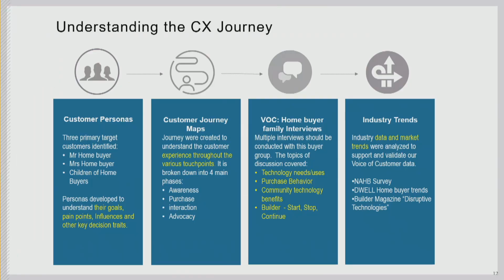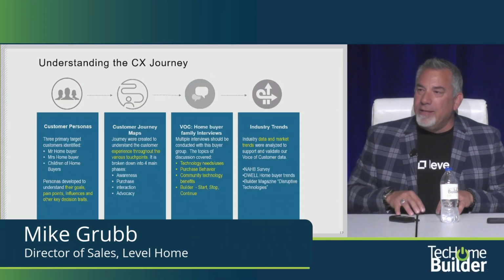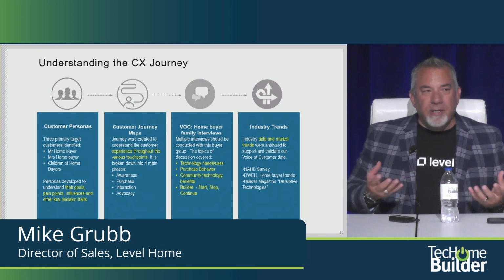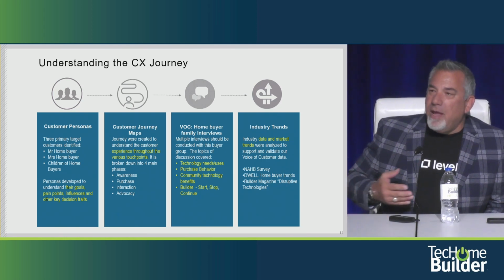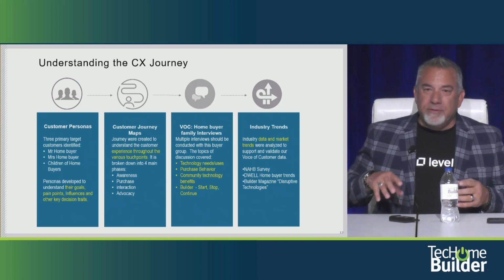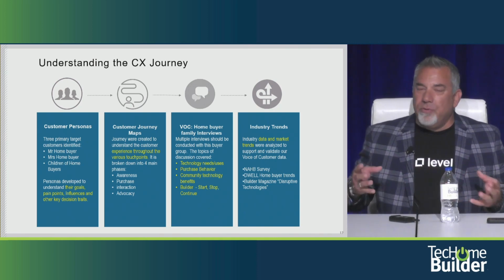So the journey is definitely something that we all want to get right. The journey and the experience is very relative to us being able to deliver on expectations and being able to set the expectation for that customer, to not only want them to recommend you as a builder to other customers, but also for the entire experience that they've had. Think about an experience, whether you go to a restaurant and you have a nice evening out and it turns out terrific all the way through the evening. It's very centric on all different types of factors through that experience.